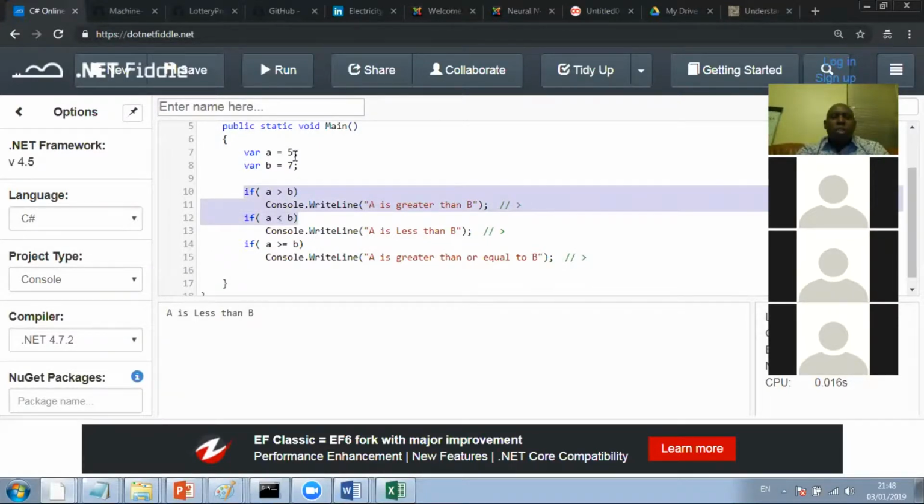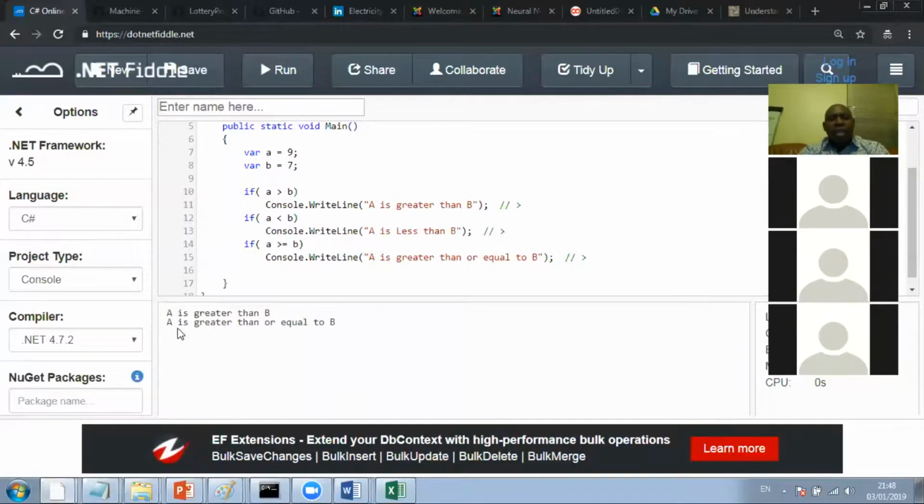If we change this value to 9 and rerun the statement, we will then find A is greater than B, which is true now because we changed the value of A, and A is also greater than or equal to B. So this condition is true, because A is greater than or equal to B.